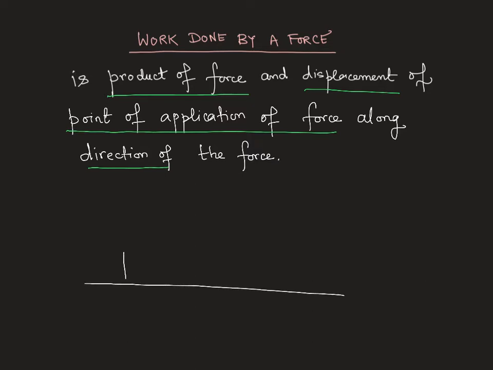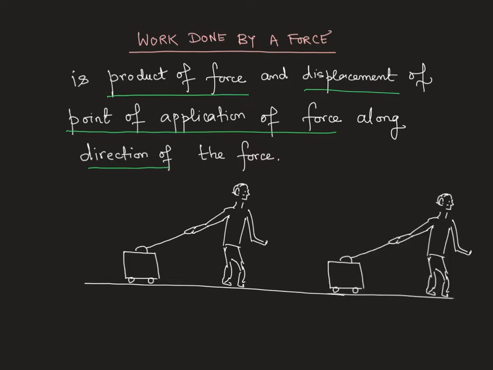Say on the ground there's a bag and a suitcase, and a person is dragging the suitcase. There is a person walking along and dragging the suitcase with him. After a certain time, the same person has moved a certain distance, as you can see. So the point of application of force is this P. The displacement of the point of application of force is along the ground. So there it is, the displacement S of the point of application of force.